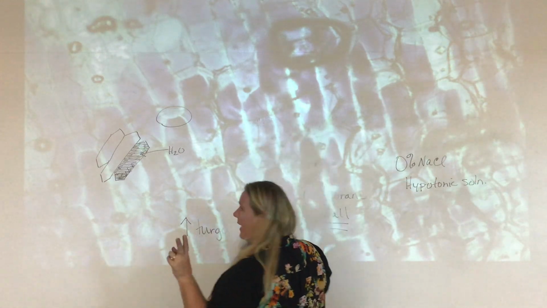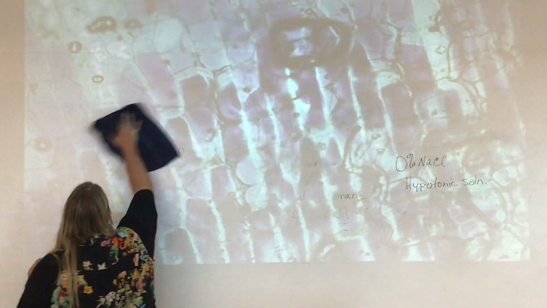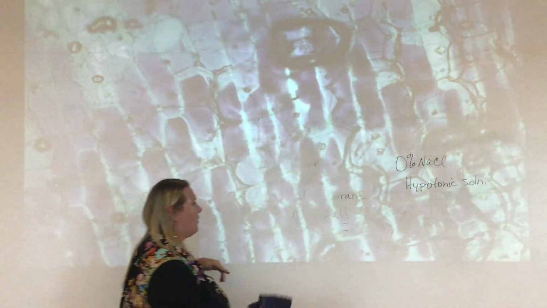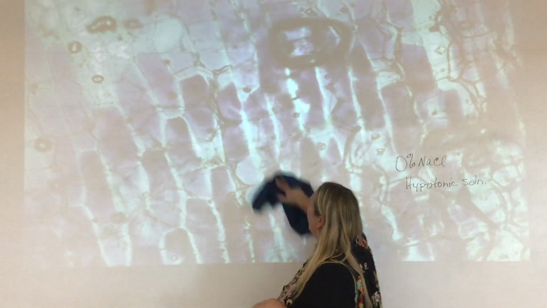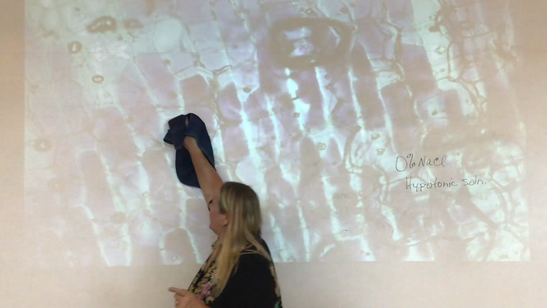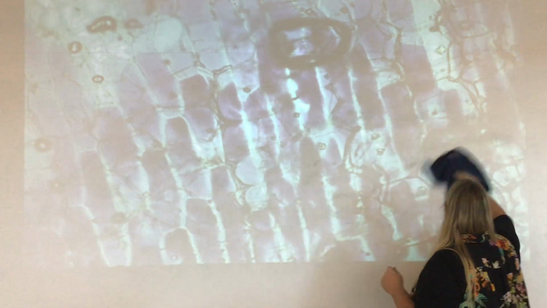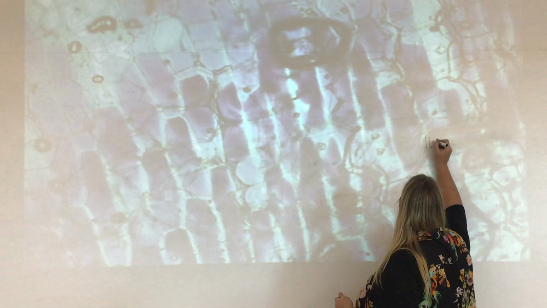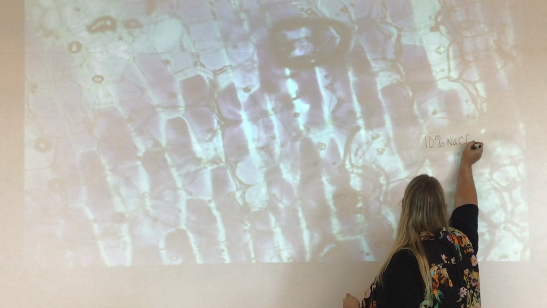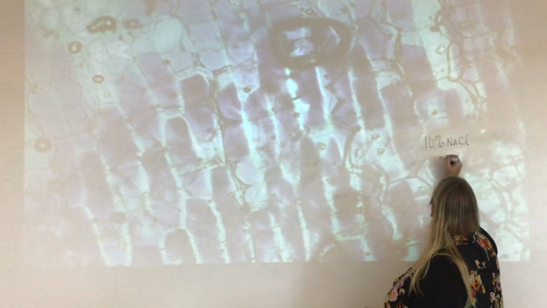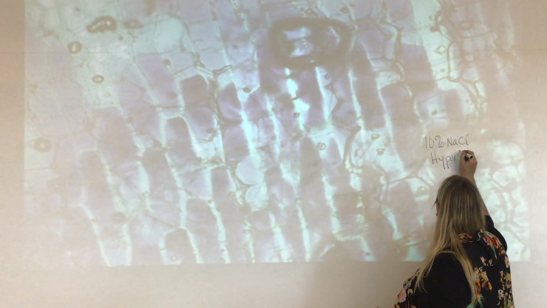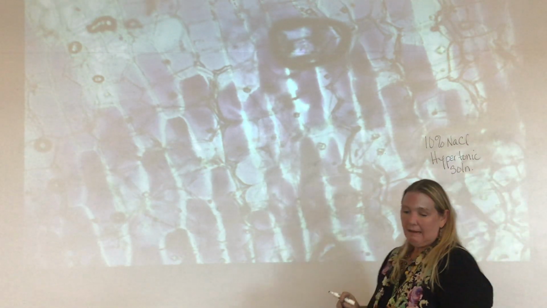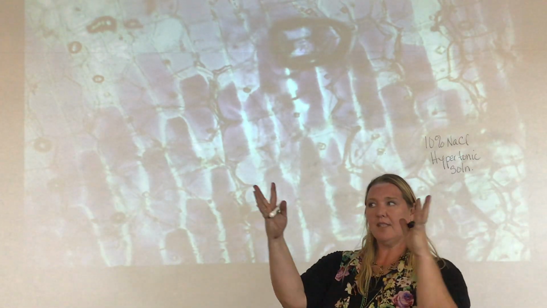We have put this in a 10% salt solution. 10% salt. Inside of that cell is 0.9. So we have more salt on the outside. Is that hypotonic, hypertonic, or isotonic? 10% salt. Right? So this is 10% salt. This is hypertonic. Right? So in the animal cell, in the red blood cell, that's when those cells shrunk.